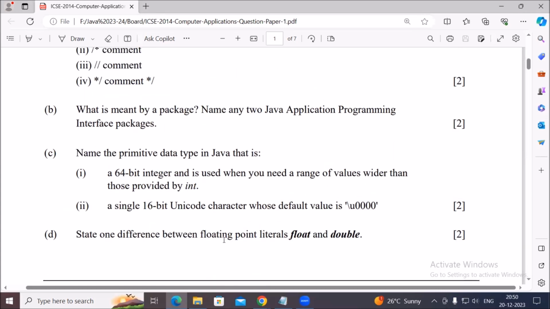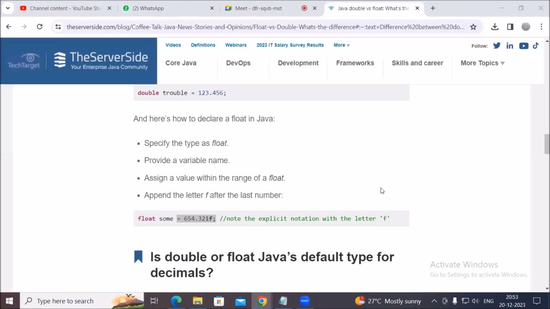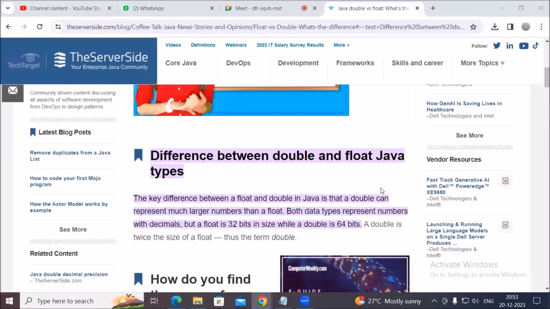State one difference between floating point literals float and double. Can you suggest one difference between float and double? One difference is in how much memory it consumes.